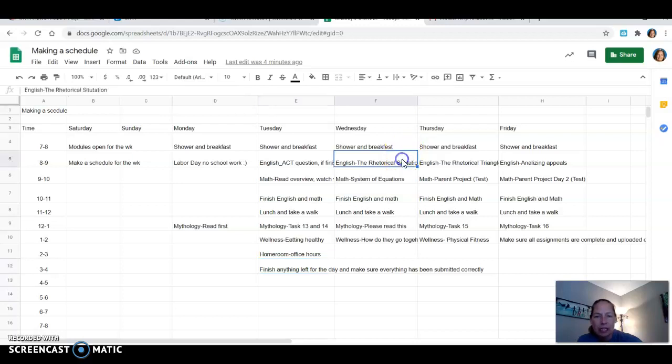On Wednesday, I have something called the rhetorical situation to do. I don't know how long that's going to take, but again, I'm going to work on that first thing because I want to knock out my hard classes. So I've got to do systems of equations. I've got pretty much the same schedule. In mythology, I have something that says, please read this.